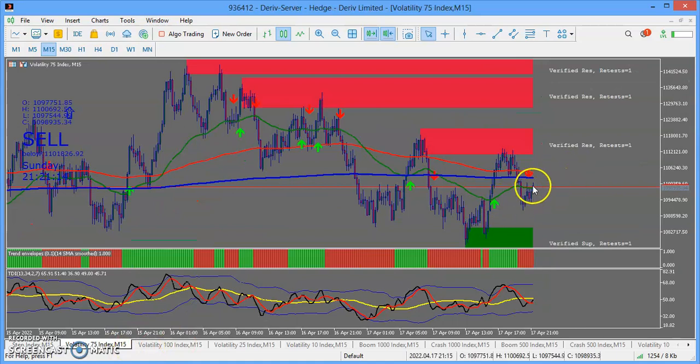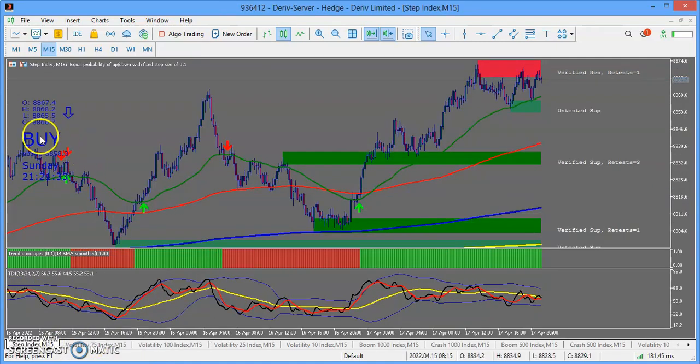Like this is a signal too. Although the signal is struggling, but it's still, sorry, I forgot to say this. This place should be showing you sell when you want to sell, once these other parameters are okay. Equally, when you want to buy, it should be showing you buy.